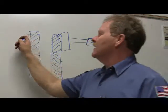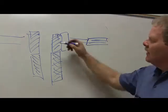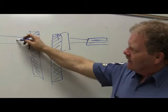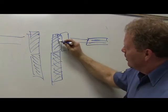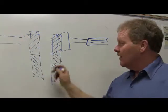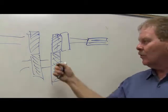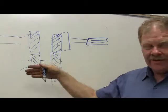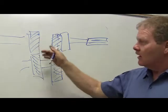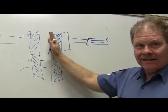Let's just say this is a 2-speed transmission and that's your drive shaft. Now if I move my slider over so that I've locked this one to that shaft, the power coming in here is going to go down here, up here, and out the back. This gear is just one piece. It's not going to freewheel. This one right here is going to freewheel in relation to that one because that one is a separate shaft. It's broken right there behind it, see?